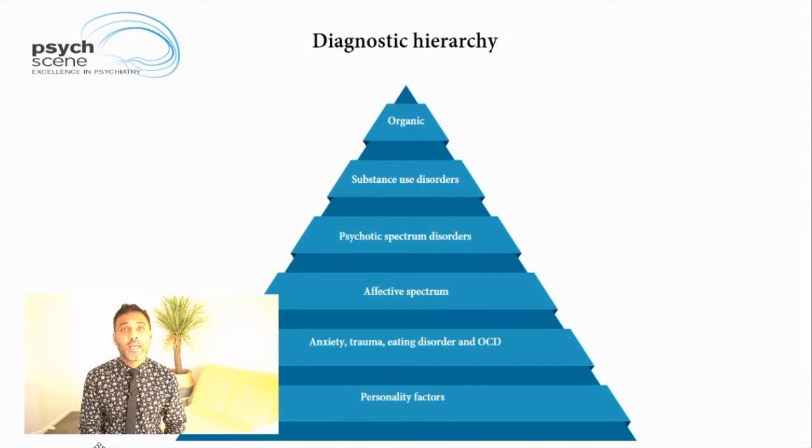I then go lower down to anxiety, trauma, OCD, and eating disorder. Now here I take a detailed trauma history and current stresses to see if this could be contributing or exacerbating depressive symptoms. And finally, think about personality elements. But I don't jump to the conclusion of a personality disorder if there are lots of higher level aspects happening in the hierarchy. Therefore, it's important not to jump to conclusions, and this hierarchy will help you take a structured history.